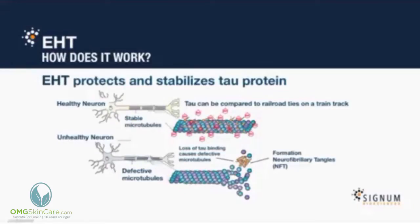Everybody remember Junior Seau killing himself, and they looked at his brain. All his microtubules were disassociated, and he had neurofibrillary tangles everywhere. This protein tau is essential for microtubules to be stable. What EHT does is affect tau in such a way that it stabilizes these microtubules. That's what this schematic is. When microtubules start to break apart and form these neurofibrillary tangles, which happens in all of us as we age, you want to fight against that as much as you can, not only through exercise and diet and health, but also through taking products that enhance brain health like EHT.